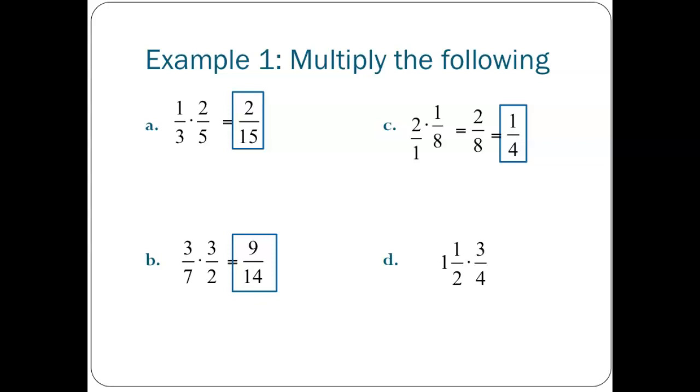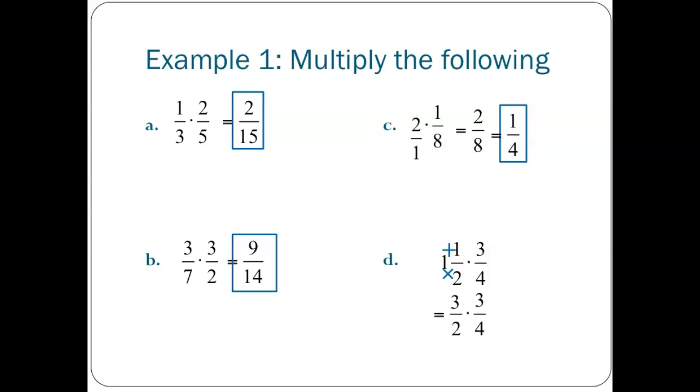All right, looking at D, our next one here, notice how in this case we have a mixed number, the 1 1/2. It is written as a whole number and a fraction. What we want to do is write this as an improper fraction so that it is completely a fraction and we can multiply it that way. So you're going to take this 1 that's out in front, multiply it by 2, and then add the 1 up on top. So 1 times 2 is 2, plus the 1 on top is 3. So this is the same as 3 over 2.